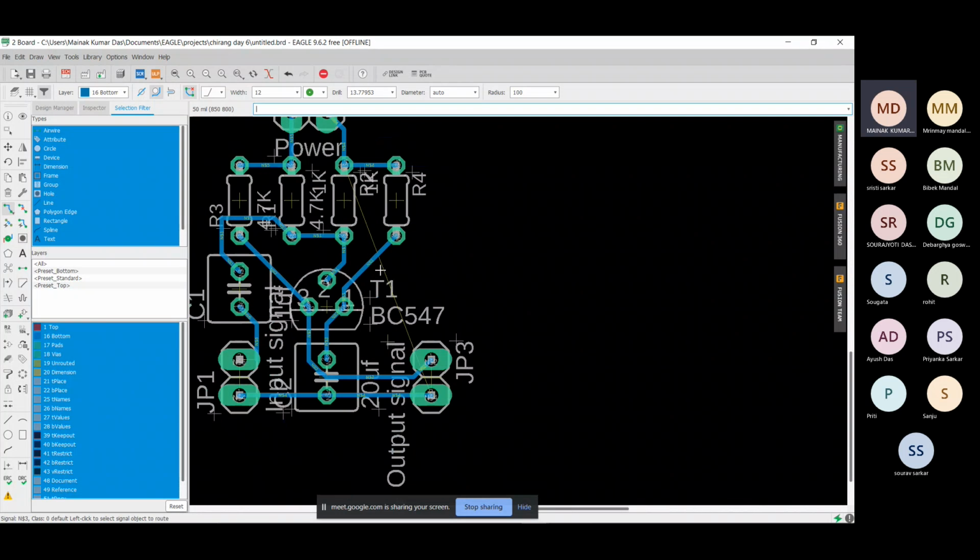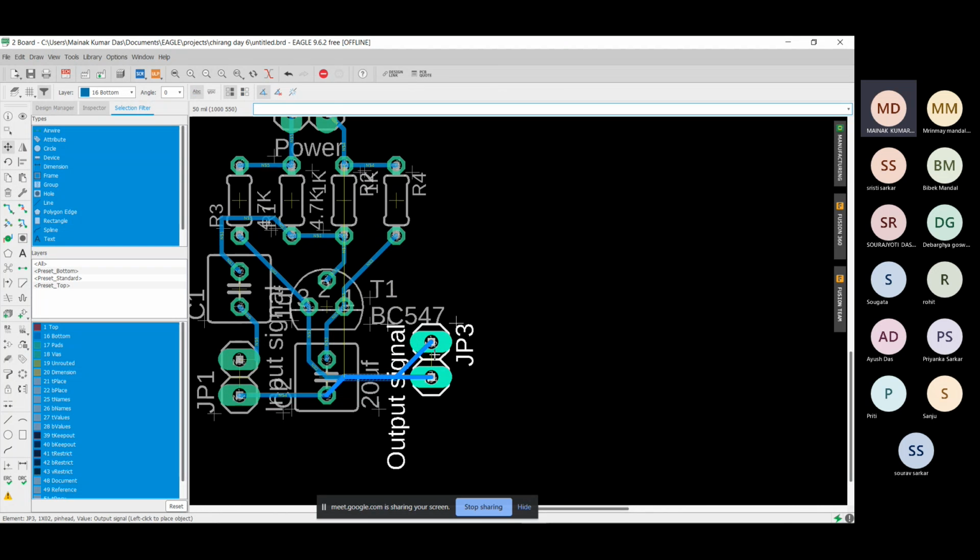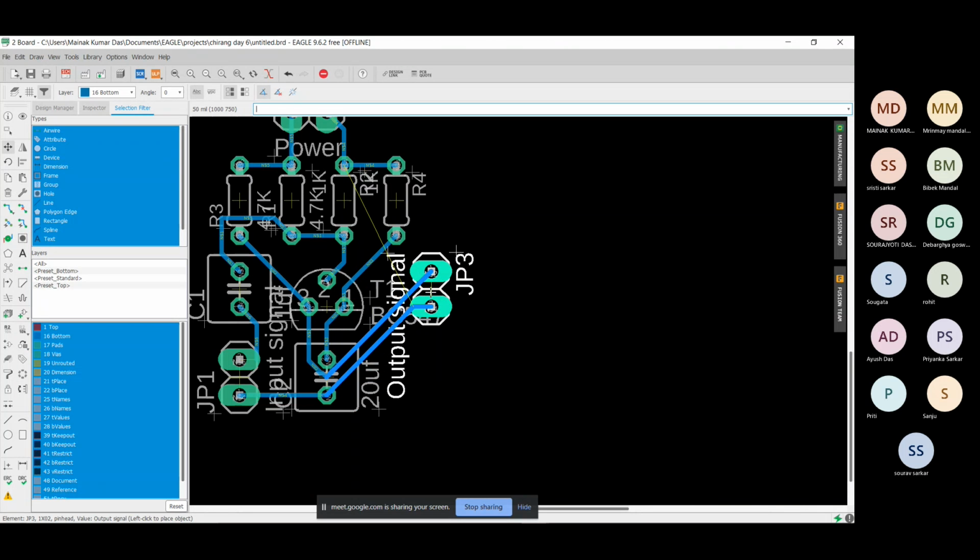How can we resolve this problem? Yes, we can resolve this problem if we make the footprint, sorry, make the jumper, sorry, not jumper, that is pin header, into the upper side. Then if we join, what happens? Can we see that? Yes, we can see that. It is actually possible.